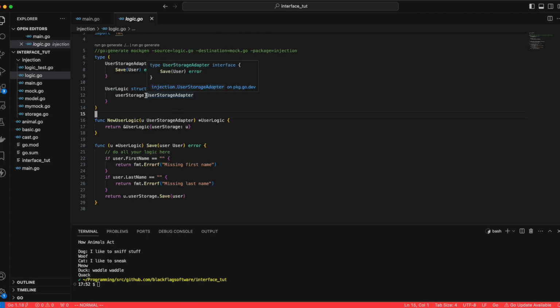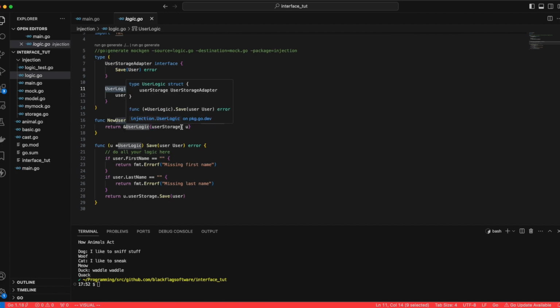And then I name it by what the entity name is, and a storage, whether it's storage or your logic or a manager or whatever you want to call it. And it takes that. And so when we create a new user logic, we're going to take that in and send back a pointer to this guy right here. And that's all done through sending in this user storage, which is that field. And that's it. You've now done dependency injection.